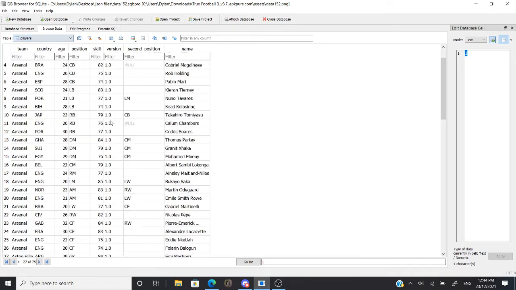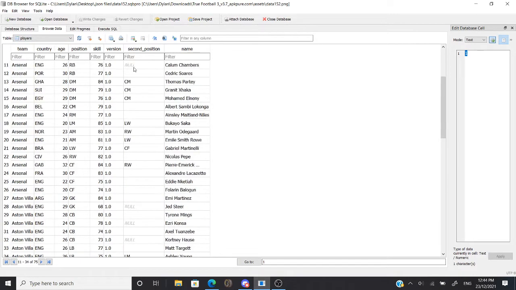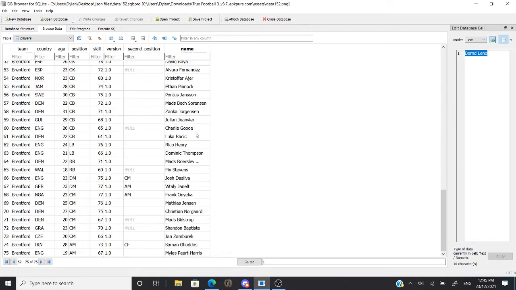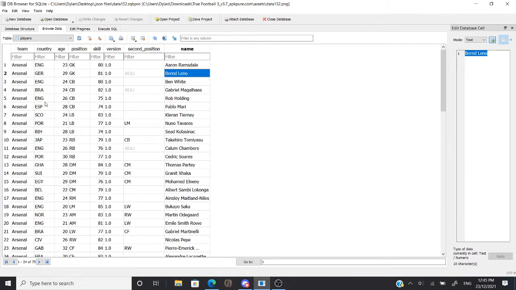Moving on, players, another table worth updating. I've not done a ton of work on this one. Most of my player work I do in Access, simply because this program is quite clunky to edit in. But as you can see, what we have here is Aaron Ramsdale, Bandolino, so basically the entire Arsenal squad's here, Aston Villa and Brentford, and that's all I have in this one. But it's still good enough to show you.